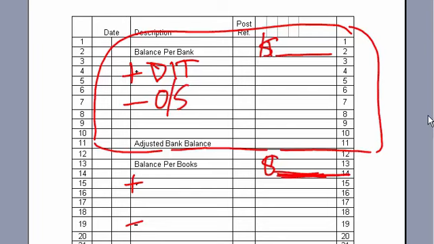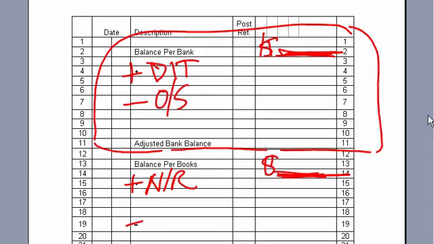On our balance per books, we're going to add anything in there that we didn't know about but the bank did. So the bank's already recorded it up here, such as an automatic deposit into our account. If we do business and people are going to pay us, they may just have an automatic deduct from their account, which is an automatic deposit into ours. So until we get that bank statement, we don't know what that is. So we would add in our notes receivable.